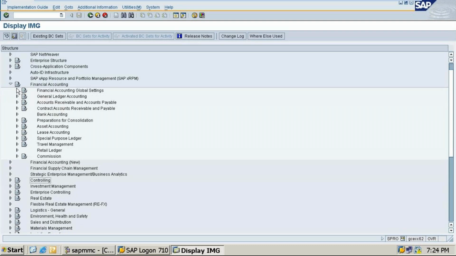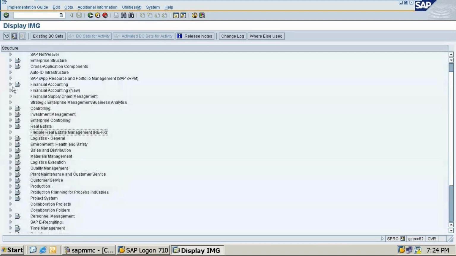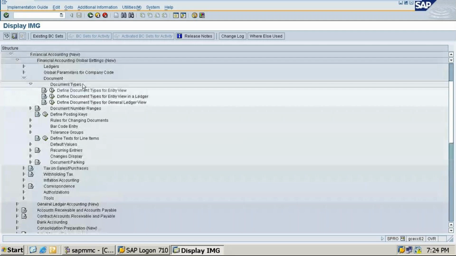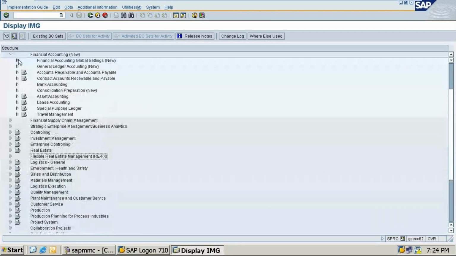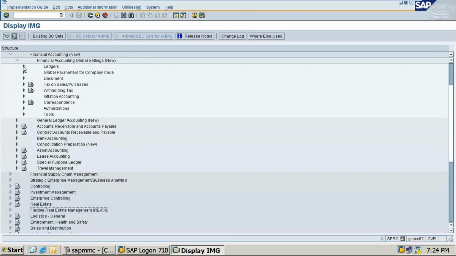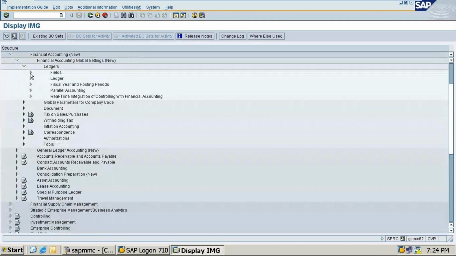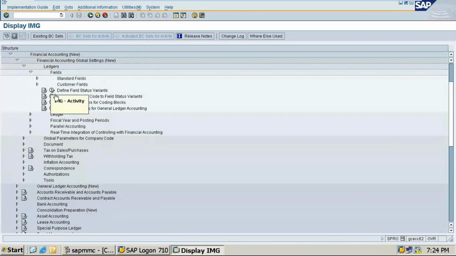Where will it be? Financial accounting new, financial accounting global settings new, ledger, field status variant. So define field status variant. Then assign company code to field status variant.